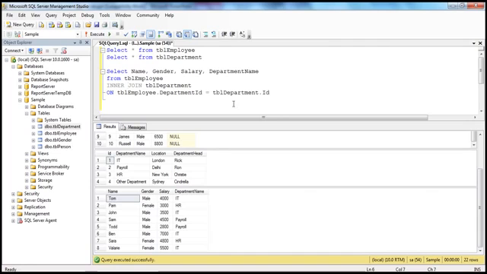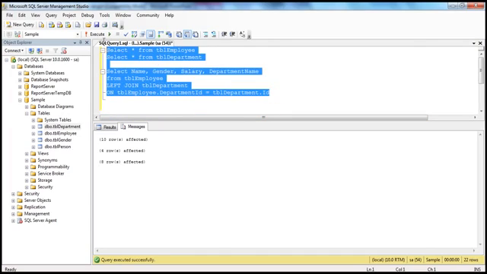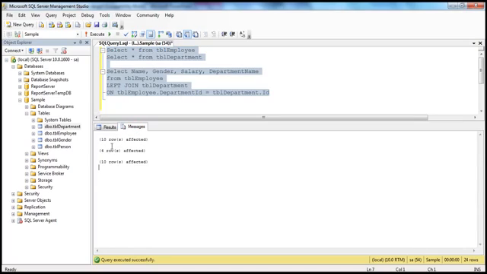So how do we write the left join query? Everything remains exactly similar, except that instead of inner join you will say left join. That's it. Look at this. Previously we got 8 records when we executed that query, but let's now execute this and see how many records we get. So we first go to the messages. Look at this. In the employees table we have 10 rows, in departments 4 rows, and in the left join query that we have written, we've got 10 rows again.